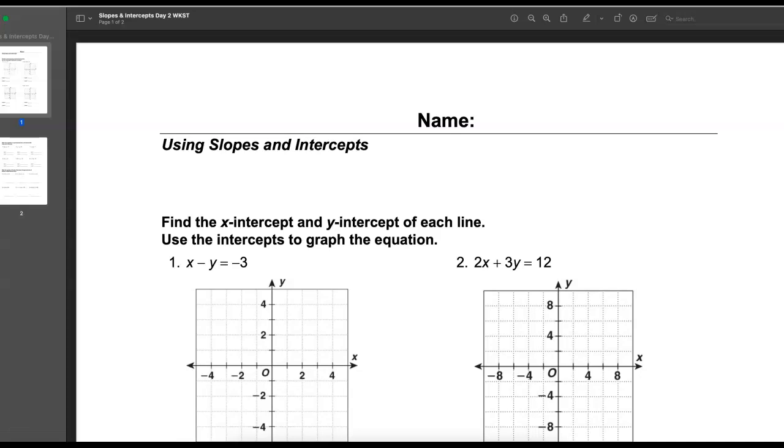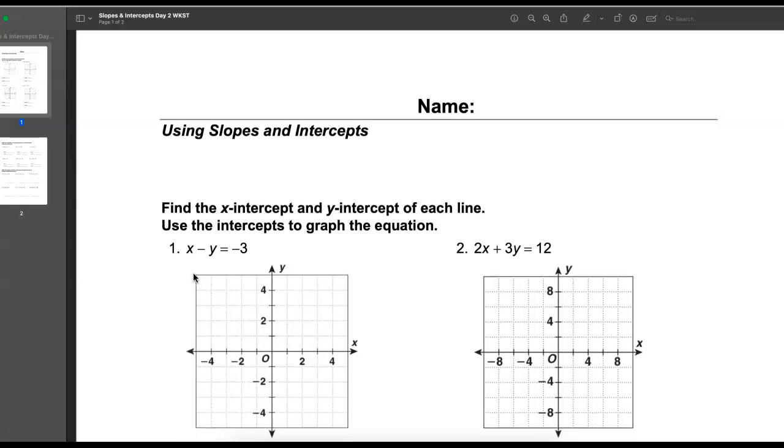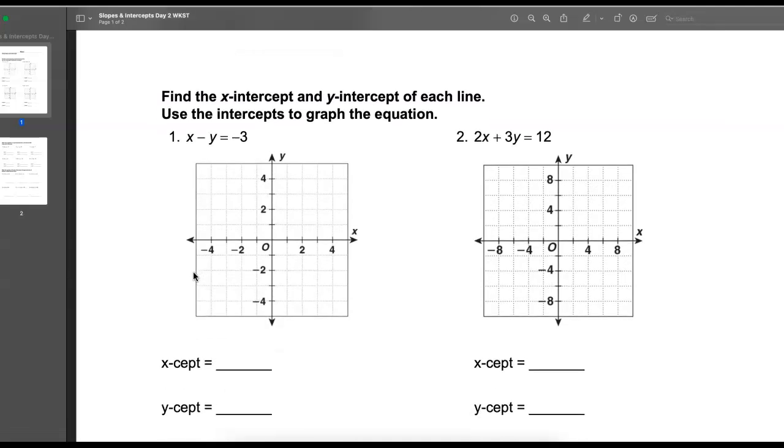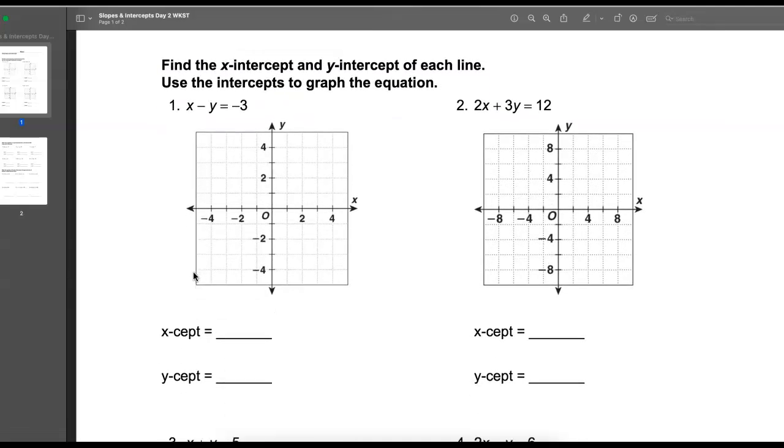Okay, so yesterday we talked about how we can find the x and the y intercept of a line and use the intercepts to graph an equation. Part of this worksheet is going to be homework. Part of it we're going to do together as examples to help you, because what I heard from some of you is that yesterday was hard. It was a little bit tricky. And absolutely, I agree. It probably was. But let's work through some of it together and we'll get through it together.